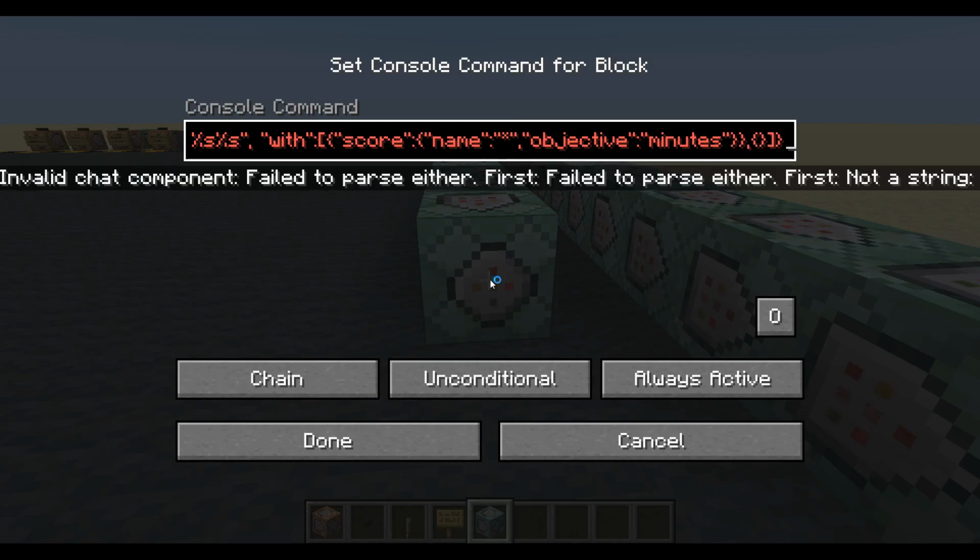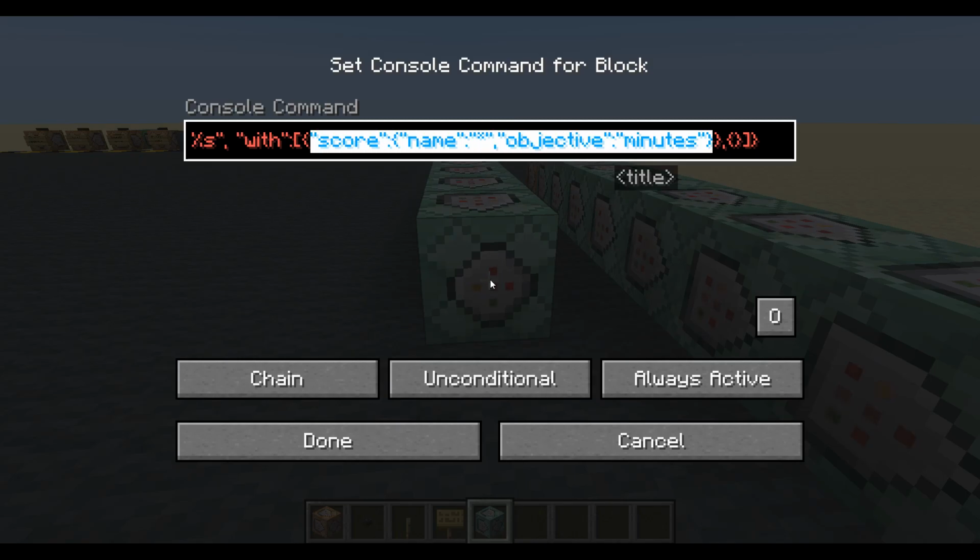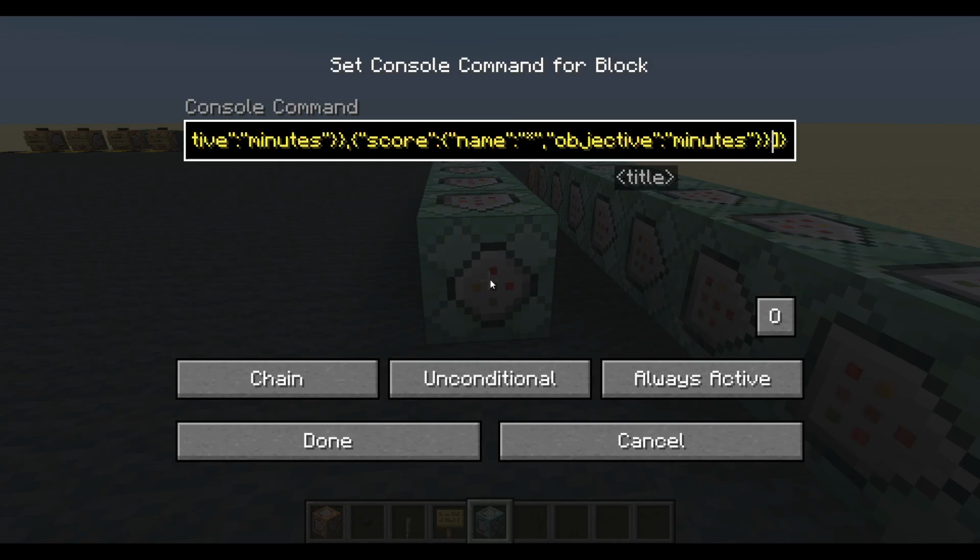Okay, and then we're going to do that again for the next one. So we're going to have a score. In fact, actually, what we could do here is let's clear that out. Let's copy this one. Copy everything inside those brackets. And let's just paste that in there. There we go. Now it's happy because they're both filled.